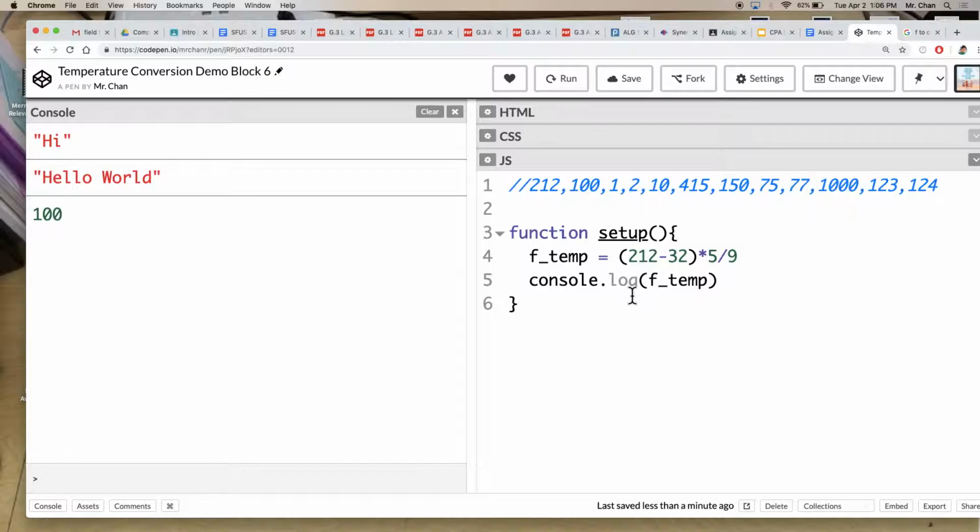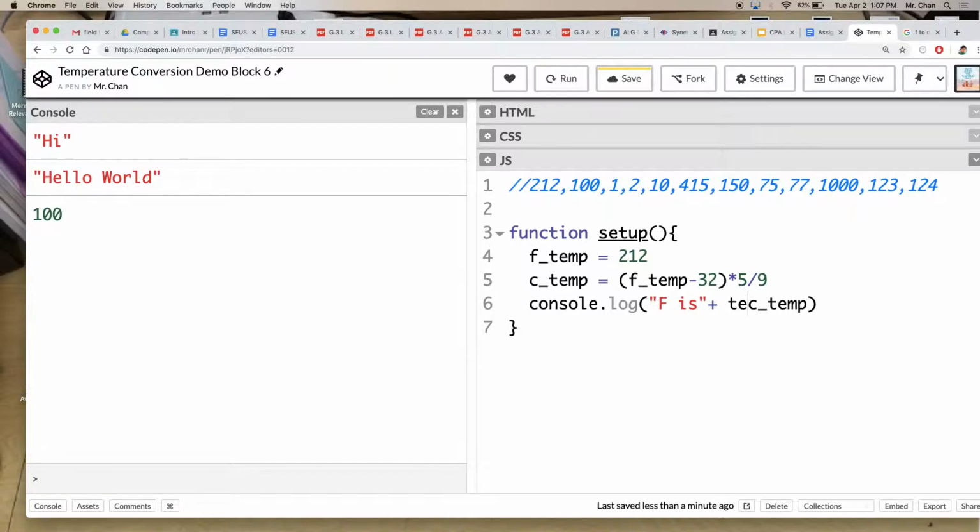I may want to fix this labeling and say this is the Celsius temperature. F temperature is originally 212. And now whatever I change here, F temp minus 32 times 5/9 gets us my Celsius temperature. Another thing you could do to make this a bit more informative, you can say Fahrenheit F temp is, and then I think, is it plus or is it comma?